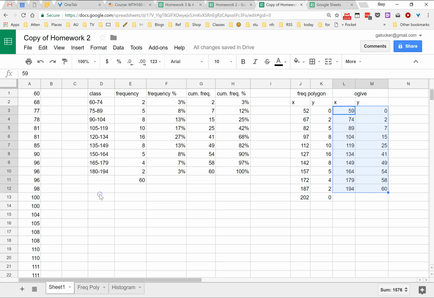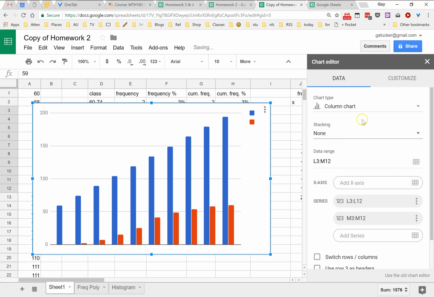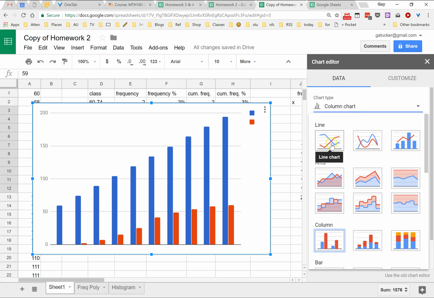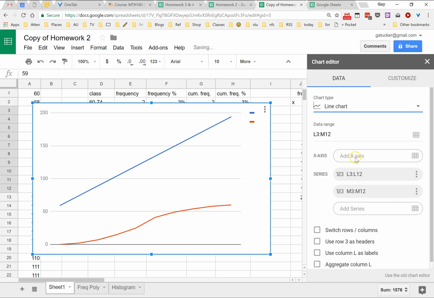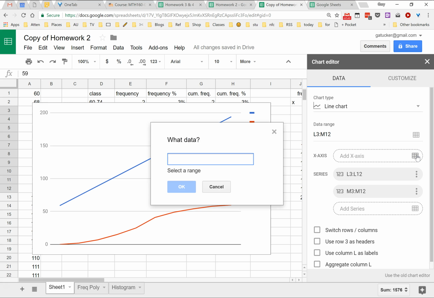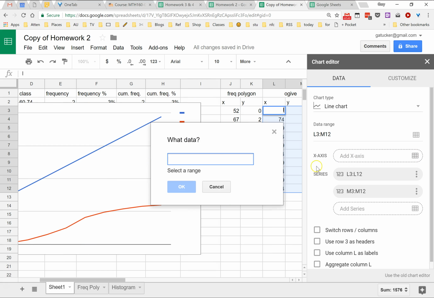insert, chart. It guesses wrong as to what I want, so let me choose a line chart. I don't know why it's doing this, but the x-axis, I need to be L. Got to click in the box in order to be able to type L3 to L12. So when you would specify a range of values, you put a colon in between it.